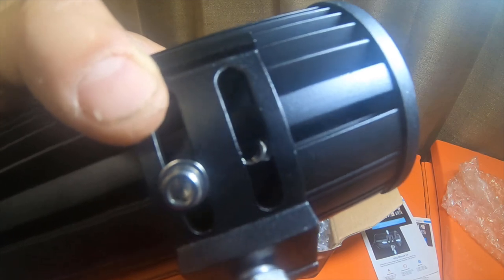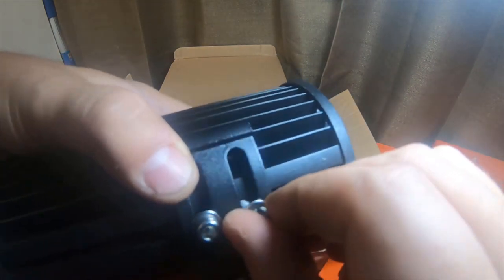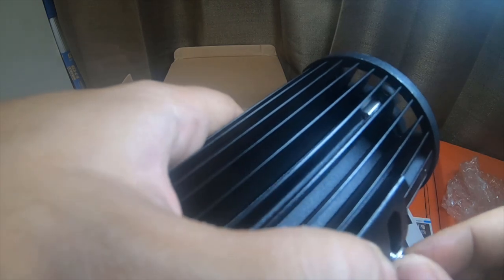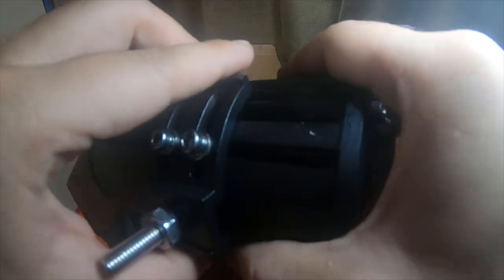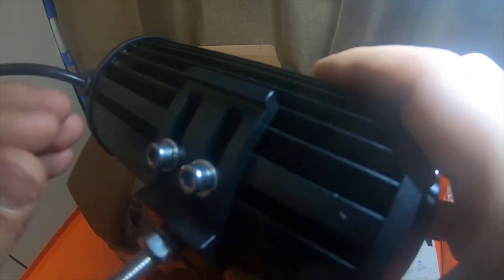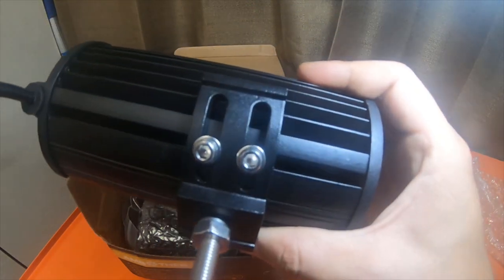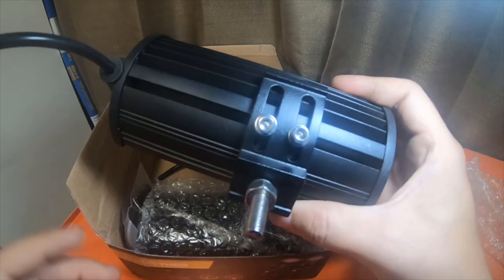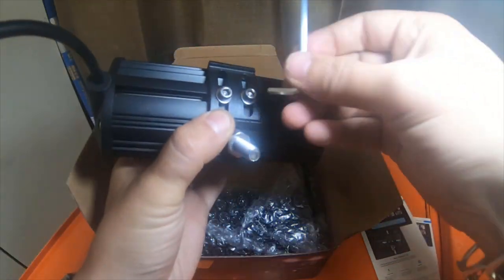But I would like to know what you guys would like to see. Would you guys actually like to see the actual testing to find out if they are what they say they will do for wattage and ampage? I did test the 9 inches with my power probe. I just didn't test it with an amp meter. I'd have to look up the specs, but I think these are like 240 watts for the pair. And for the pair they will run 20 amps, so that's 10 amps a piece. It does come with the supplied Allen key.